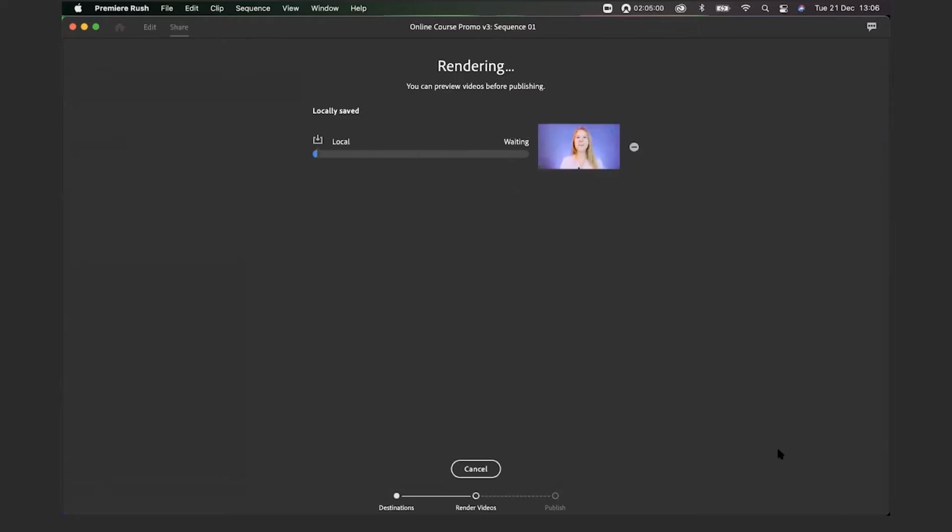And the other thing to notice is that before it exports, it does a render where it turns the individual files into, like, it bakes in the overlays and the color and stuff like that, creates little individual files, and then after it renders, it exports into a .mp4, or I think it's just MP4. It might do an MOV, but I think it's just MP4 for YouTube and Facebook and stuff. And then that will be in your exports folder ready to go. But look just down here, if you're like, where is the video? It's rendering first and then it's exporting. So just be patient, keep that open.